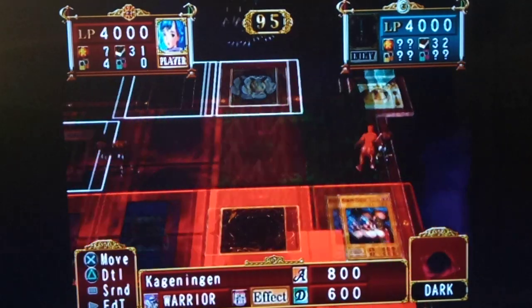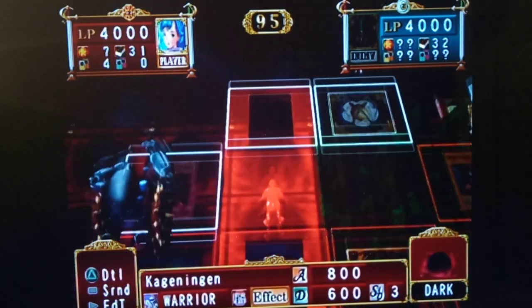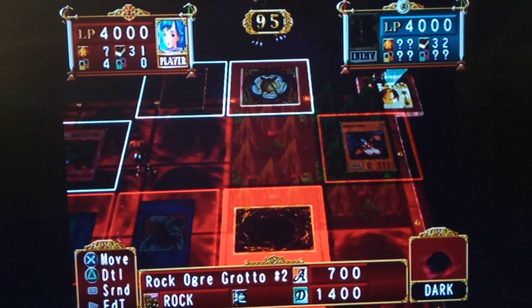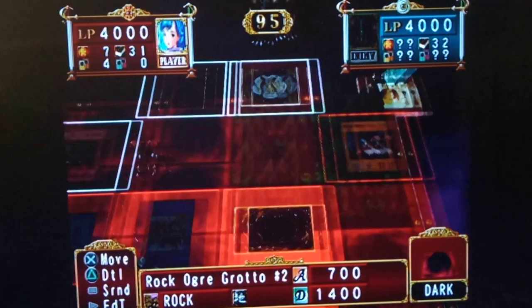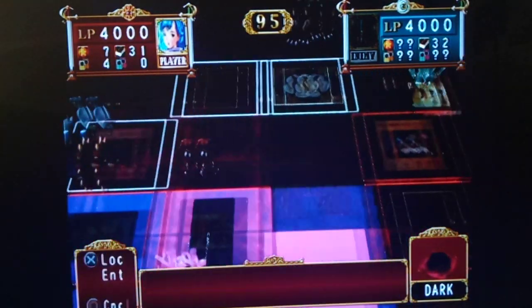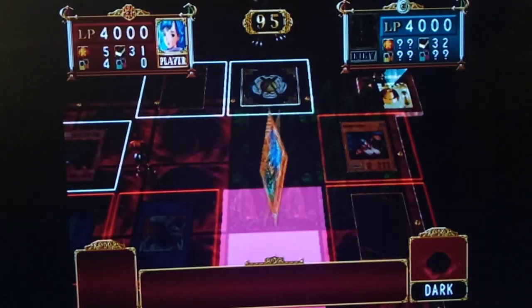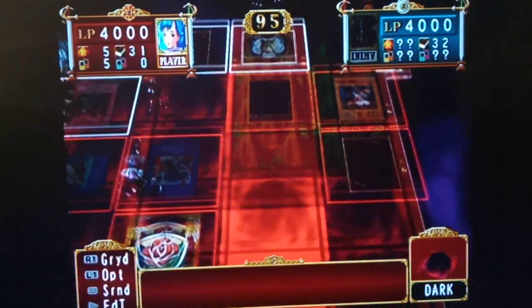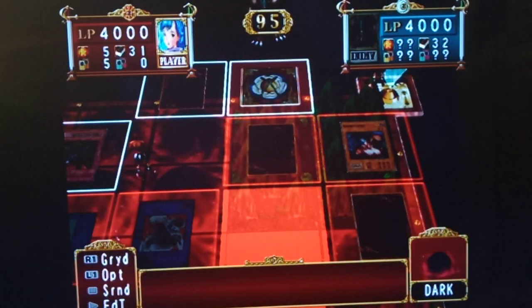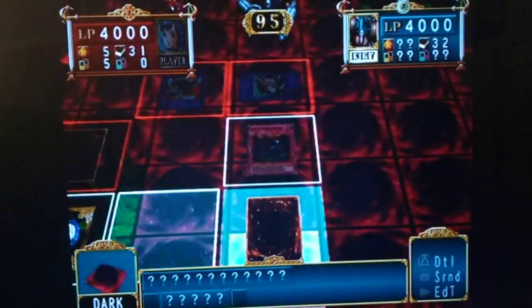Okay, let's move Kage Ningen in. And this is probably a trap, too. Let's actually slide Rock Ogre over, because I did draw Psychic Kappa, which basically has the same effect as Kage Ningen, so I'm not too afraid to move it in, actually. Yeah, so we'll try to set off a trap of that, and I'll move here, and end the turn. Alright, this is going pretty well.